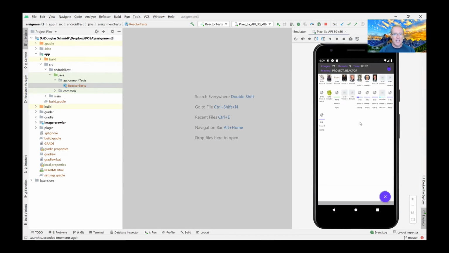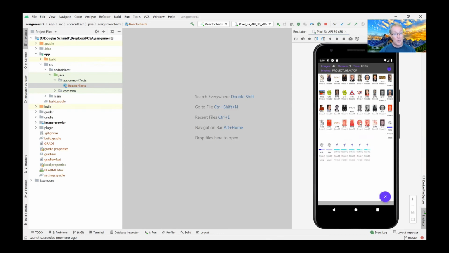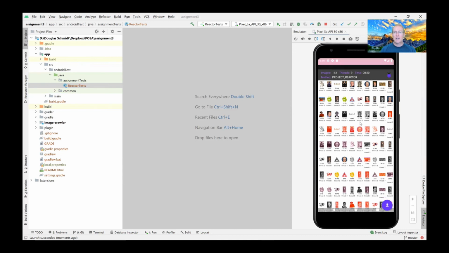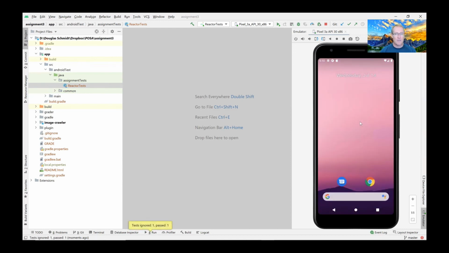What it's doing is it's taking a bunch of images that are located on our local emulator environment. We could do it over the network, but it would just take longer. And then we're going ahead and obtaining those images, and then we apply various image transforms to filter and modify the images. And you can see here that there's lots of copies of things being created that are transformed. And because this is using the various mechanisms that are available with Project Reactor's concurrent flat map idiom, this is doing some cool things to make everything run in parallel. So if it all goes well, the test should pass correctly, as you can see here, and you should see some nice results.